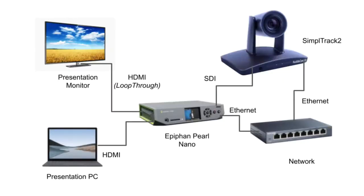The use case is education - specifically lecture capture. This wiring diagram shows an SDI camera, which is going to be popular because those cameras can need a long cable run. We have the Pearl Nano connected also to a presentation laptop. In a lot of schools and presentation areas, that laptop is usually very close to the Pearl, right?